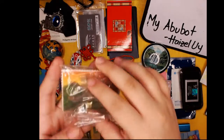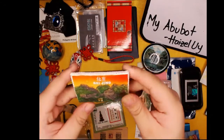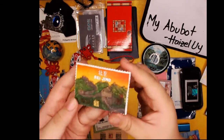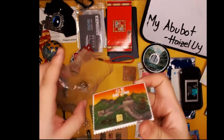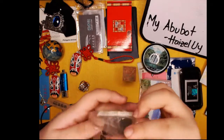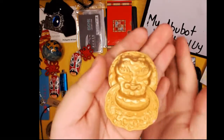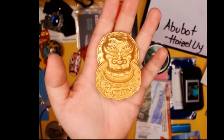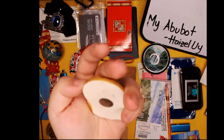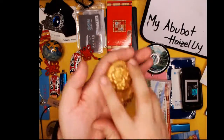And let me add some other abubot that is not from my box. This one is a fridge magnet, and again I got this from Beijing, from the Great Wall. I was thinking I should not have bought this one because they could have it in Binondo, but I just bought it. Maybe I took the chance that they don't actually have this one. And then I have another one here. This is like the doorbell, the big knob with the lion. I took this one so that it looks like the fridge. It's like the huge door that has the knob. Right, so that's it. I think I should not have bought that one, but I already bought it.